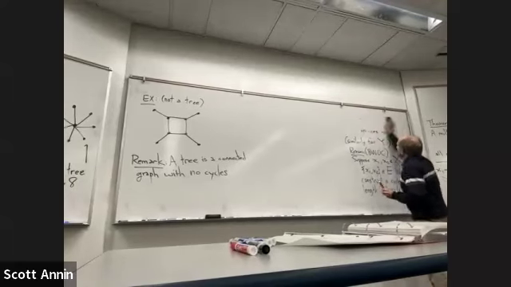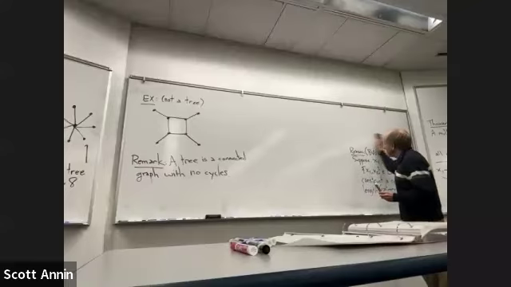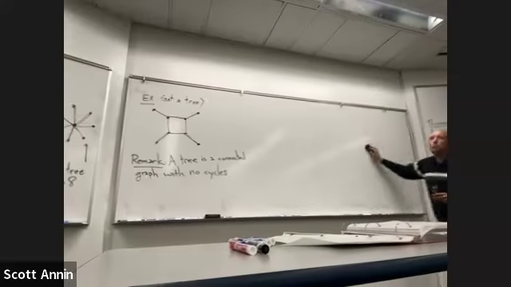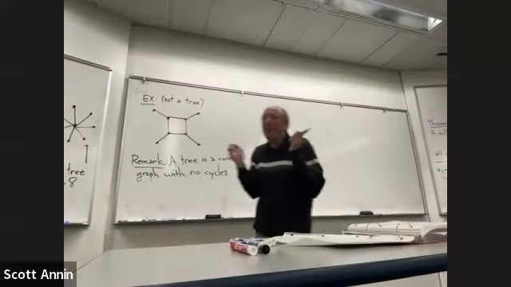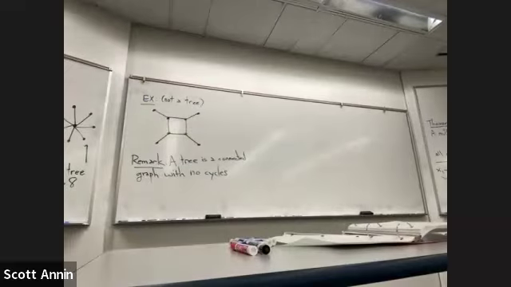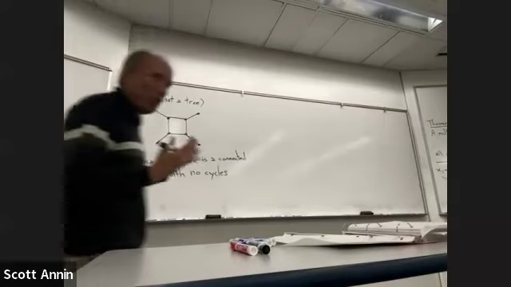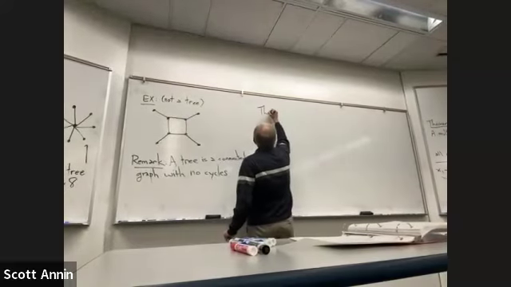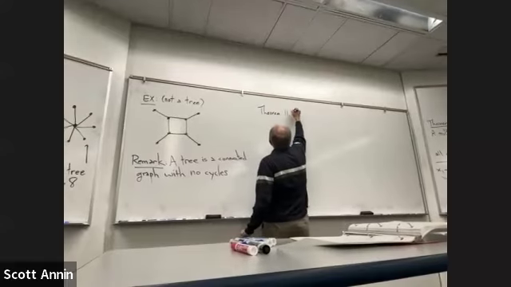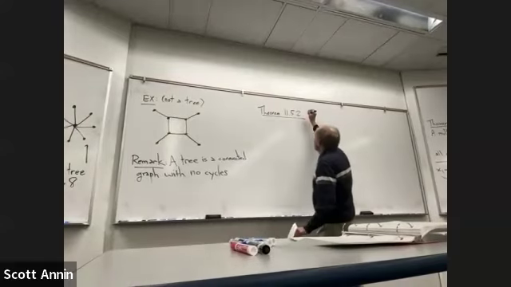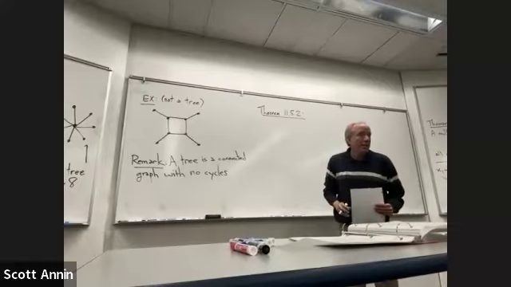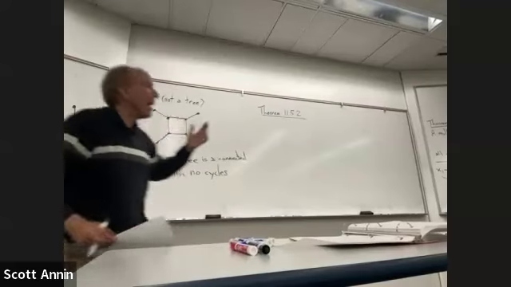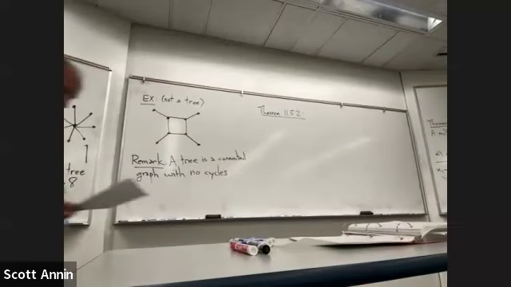Basically, when you have a graph that's a tree, it looks like a skeleton. Everything is connected together, but just barely. You can't remove anything from it or you disconnect the graph. So it tends to have fairly few edges. In fact, there is a theorem about that. You might wonder how many edges there would be. You don't want too many, because if you have lots of edges, then more than likely some of those edges are removable without disconnecting the graph.